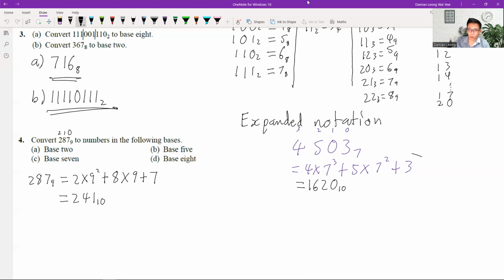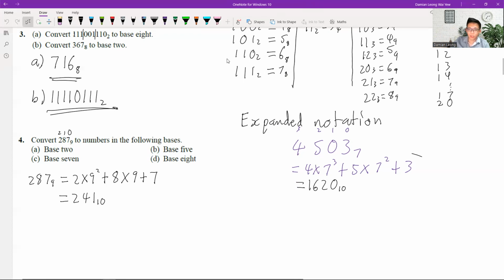I don't want to go through the place value method here because it might waste a bit of time. So if you are interested to learn the place value method instead, you can always fast forward towards the end part of the video. That is where I will do it again using the place value method, just to show you in case you are interested. So let's do the repeated division method.